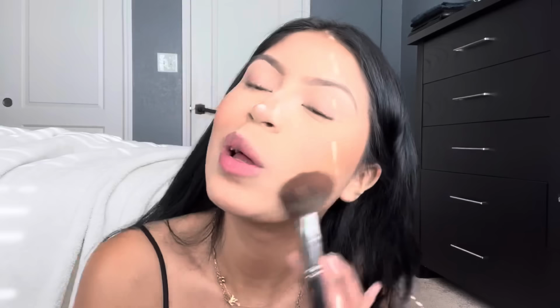Now I'm going to go back in with the Morphe E53 brush and dust off where else I had the baking powder left. Now I'm going to add some on my nose because I like my nose to be pink. Yes. I cannot be the only one.